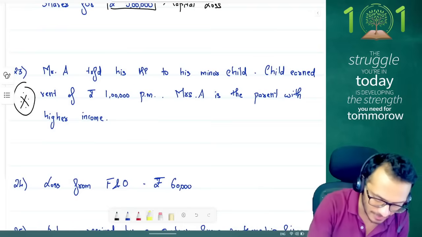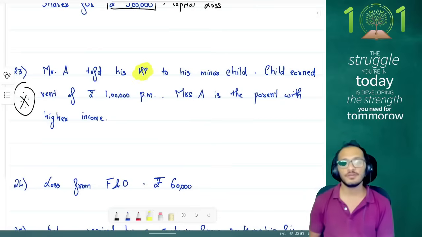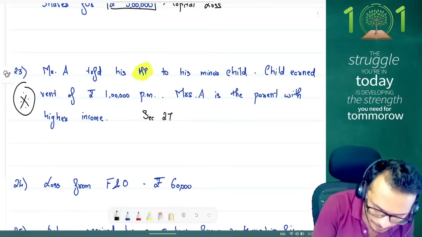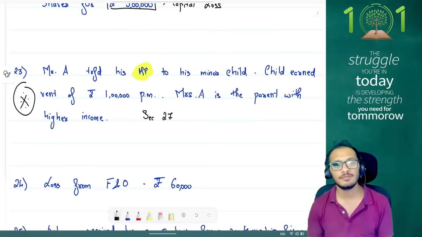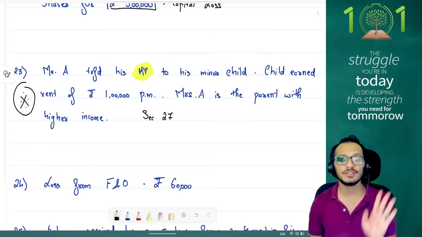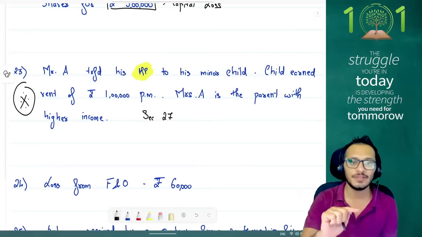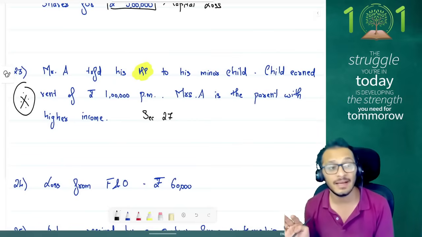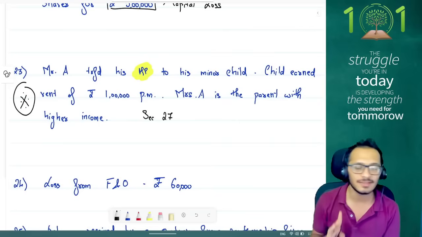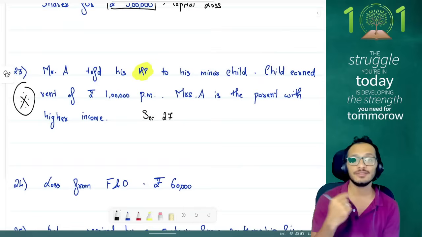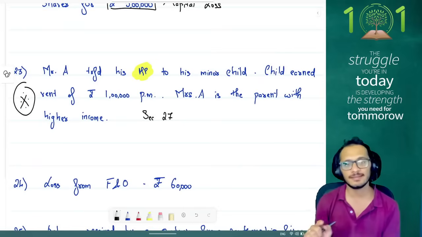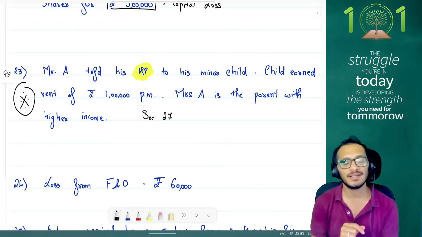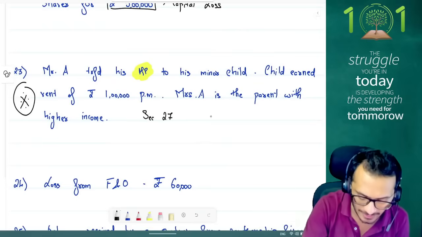Notice carefully, people, this is house property. Now, when it comes to house property, before clubbing applies, there is a section called section number 27, which talks about deemed ownership, people, and deemed ownership says when any parent is transferring anything to his minor child, that respective parent is taxable under the head HP. Yes or no? Yes, I'm repeating myself once again. When a parent transfers something to his minor child, that parent is taxable under the head HP, which means in this case, because Mr. A gave it to his minor child, Mr. A is the one who is going to be taxed on the income.